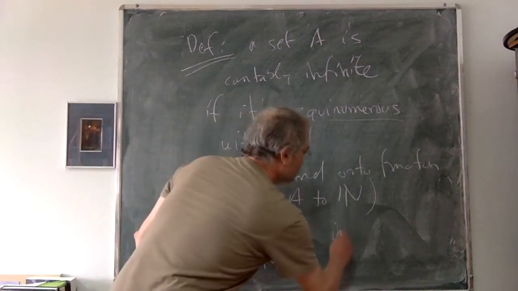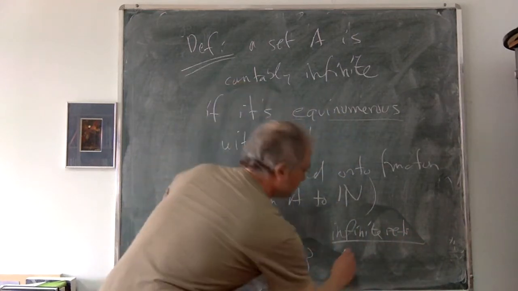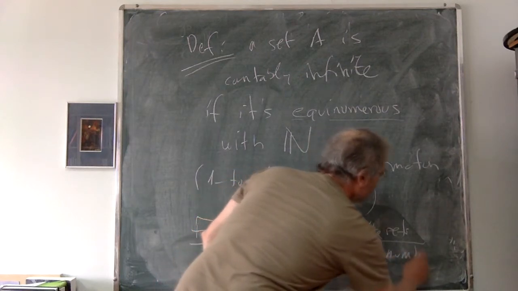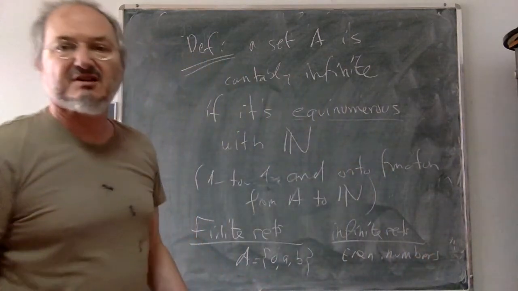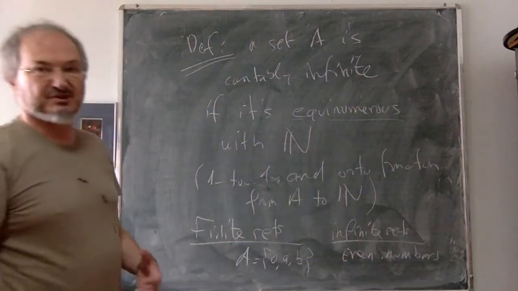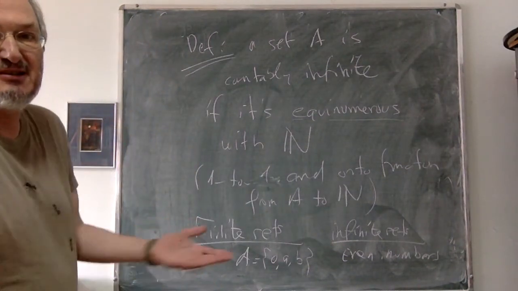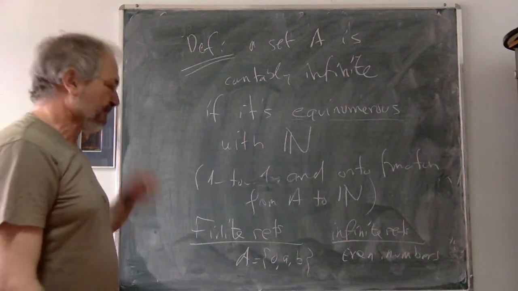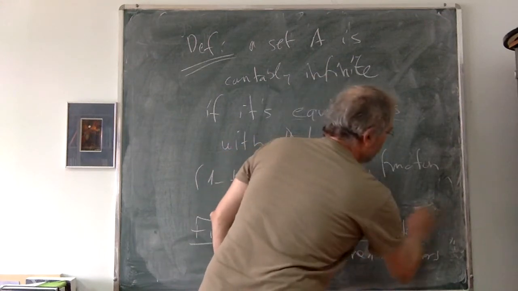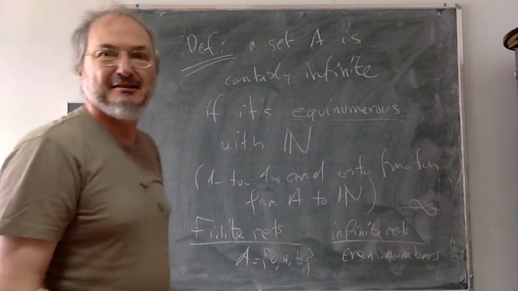But if you look at infinite sets, like even numbers, well, how many even numbers are there? It doesn't make sense to talk about the size of the set of even numbers. You can say the size is infinite, and we write this symbol to mean that, but that's not a number. You can't work with it.